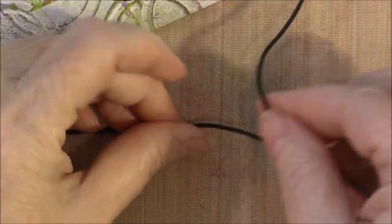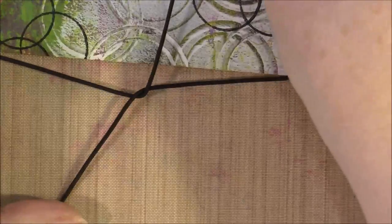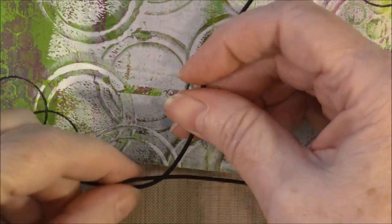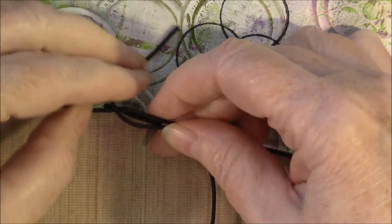What I'm going to do is first find the ends of this little rat's nest, and I'm going to go around the outside like so. I have a reasonably long — about a four inch — piece left, and I'm going to tie a square knot. If you look on YouTube, you can find how to tie a square knot. It's really kind of important that you tie it in a square knot because it stays then.